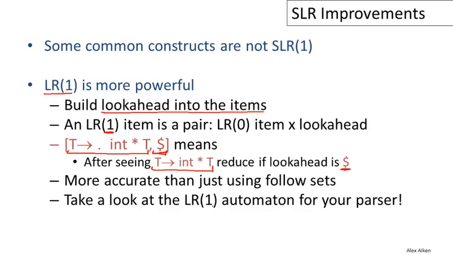And if you look at the automaton for your parser, actually it's not an LR(1) automaton, it's an LALR(1) automaton, which is something very close to an LR automaton. It's a little bit of an optimization over a pure LR automaton. But anyway, it uses exactly the same kinds of items with this pair of a standard LR(0) item and a lookahead. If you look at that automaton, you will see items that look like this, and that should help you in reading the automaton and figuring out what it is doing.